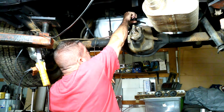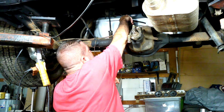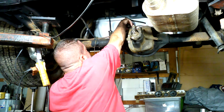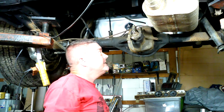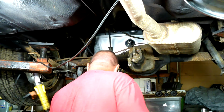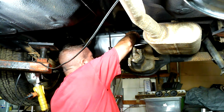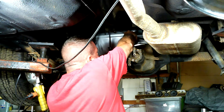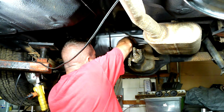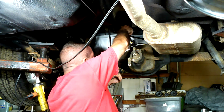And then we just got to kind of worm her up in here. And you know what? Let's see, make sure this is in there the right way. I'm going to lower the car a little because I'm kind of standing on my tippy toes. I'm at what I like to call head banging height. And this is just the right height to bang your head on everything. I'm just double checking to make sure I don't have it upside down. Probably should have done that before I put it in. No, I didn't. So we're going to pull her back out.